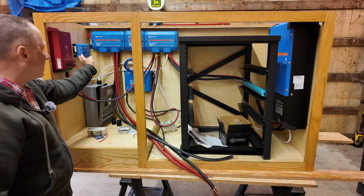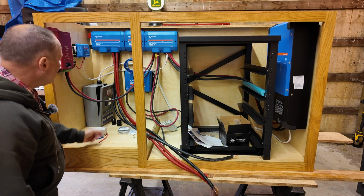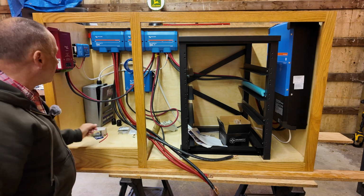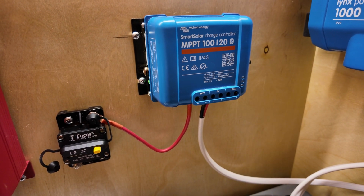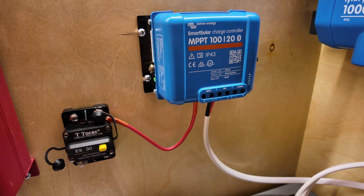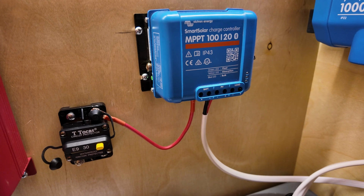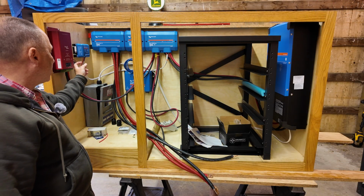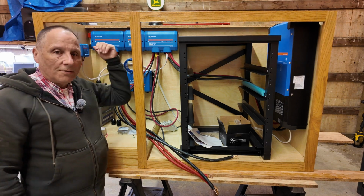Okay, I said I was going to talk about this little tiny MPPT charger up here. This is getting power from the 48 volt system, and then it's going to be hooked up to a 12 volt battery in order to do power for my ham radios and such. And so it's up on the wall. All this stuff is all bolted in. And there's actually a breaker over here for that system so that we can disconnect this charger from the 12 volt battery.